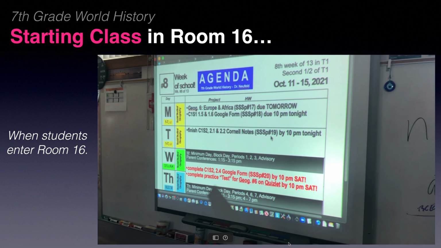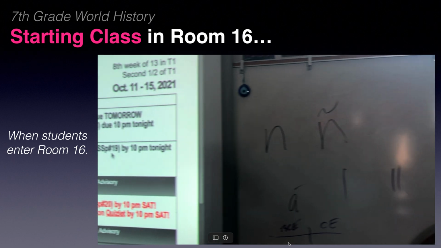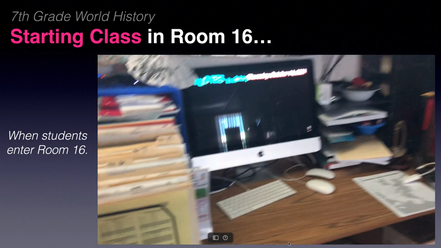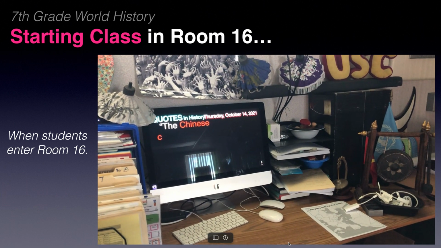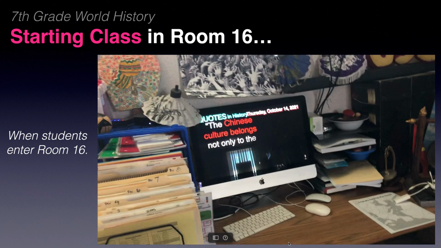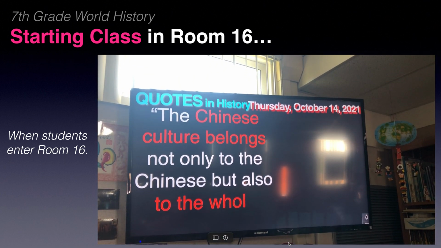What will we be doing and what is due in class? But then I have on my flat screen TVs what we are doing today in class. And I have both TVs, flat screens, connected with a laptop. And here's what is rotating on display.